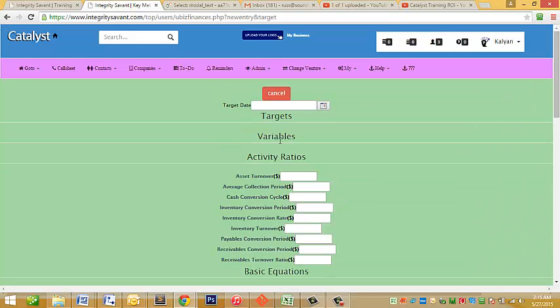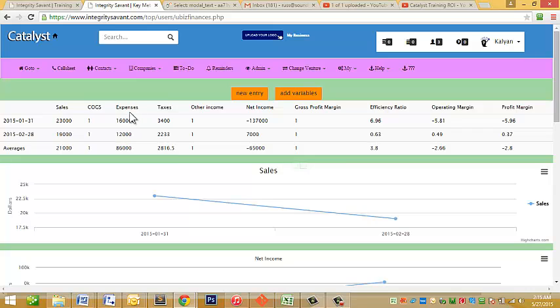And then when you run your calculations here, it's going to not only show you this, but it'll show you this compared to what your targets are. It's a little bit of a scaled down version of a much larger product that I know is offered that's about $100 a month, that goes very in depth into evaluating your financial data.